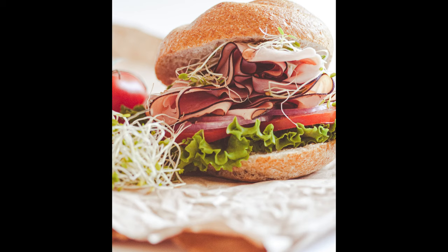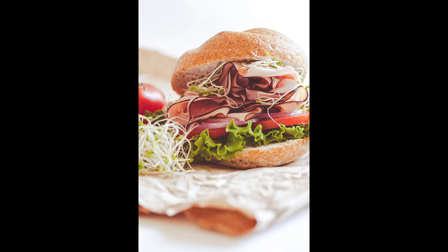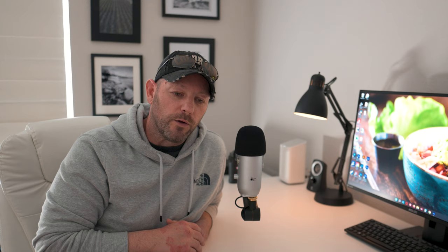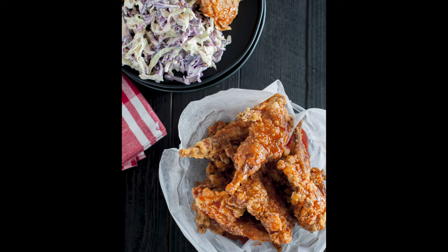Number five on our list is parchment paper. Parchment paper comes in all kinds of different shapes and sizes — you can get some with color if you want, or just plain white. The reason I love parchment paper so much is because it really lets you add texture to your photo. You can crumple it up and start laying food on top of it, or place it in a basket with food inside. It does a really good job of adding interest and texture so you don't just have a plain, flat, boring composition. I've talked about texture being very important to food photography.